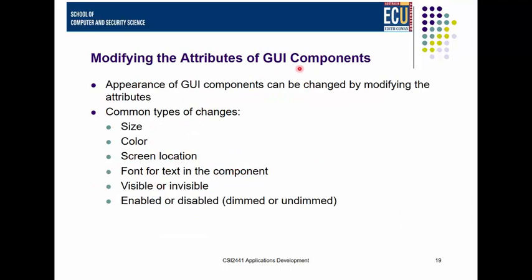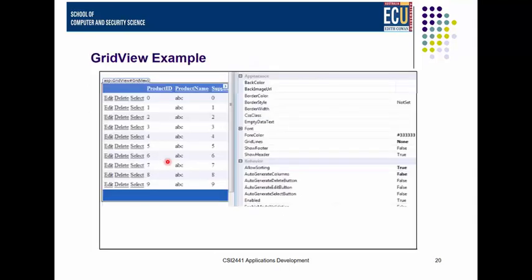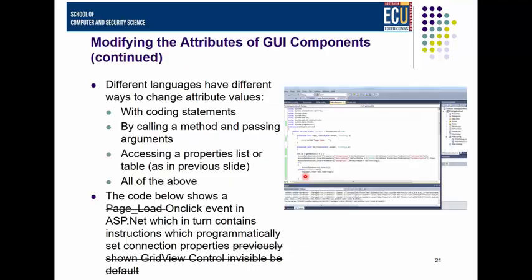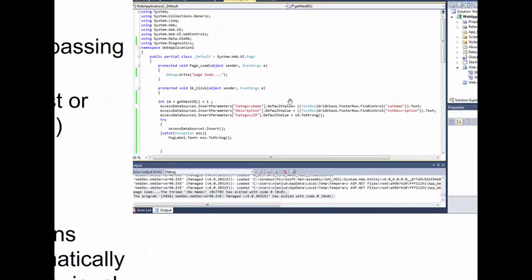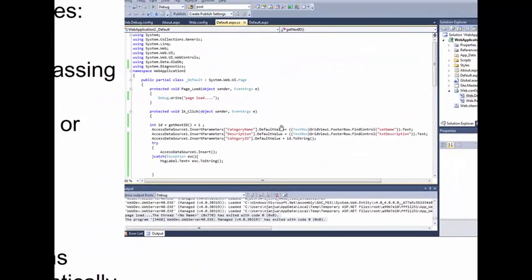So modifying graphical user interface components, we saw that button you can do in HTML code, ASP object control code, or you can also do it different ways. So these are the properties which you can manipulate, and you can manipulate using this smart tag, which we saw in few examples before. There are options available. You can set the properties, or you can go in the code, and if I just zoom in for you, you can go in the code and you can change the properties of those controls as well.